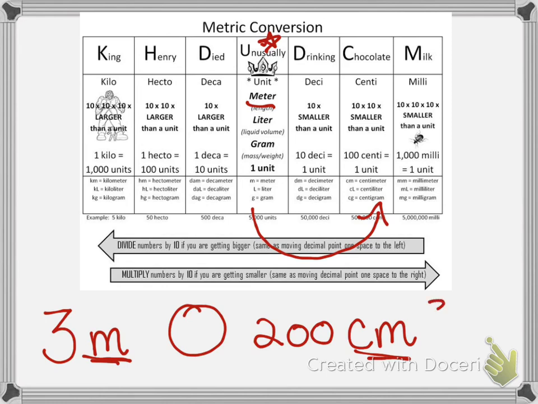So I'm going to put my 3 and a decimal point, because to the right of a whole number is always the decimal point. How many times am I moving that decimal point? Well, for meters, 1, 2. There's my new decimal point, and in those holes I put my 2 zeros. So this one becomes 300 centimeters. So who is greater? The 3 meters, because that's equal to 300 centimeters. So this is greater.